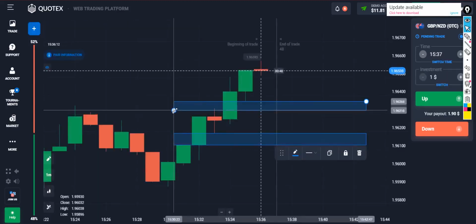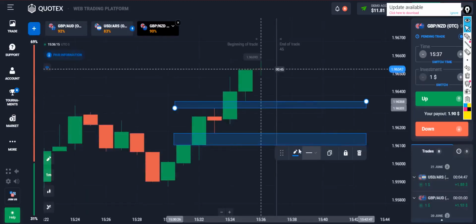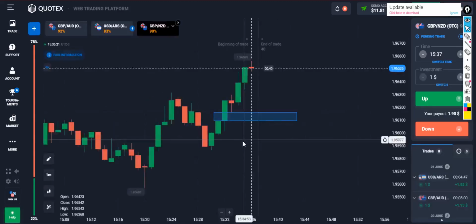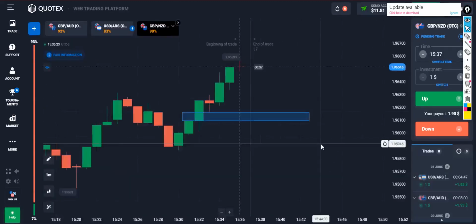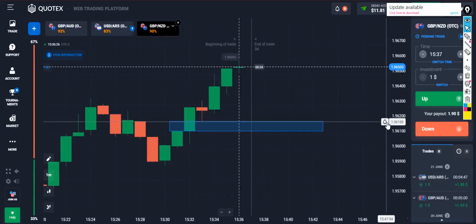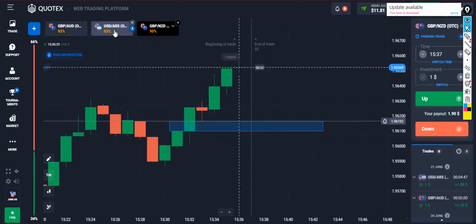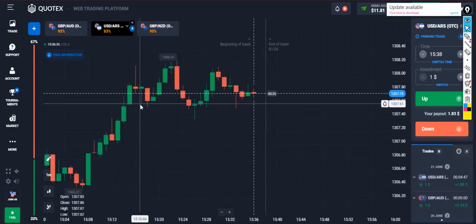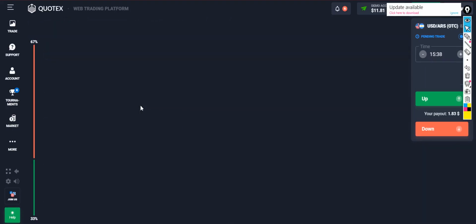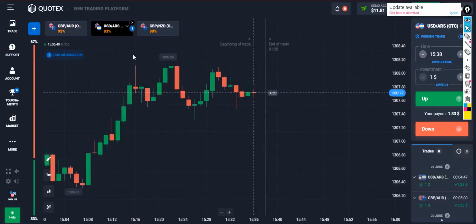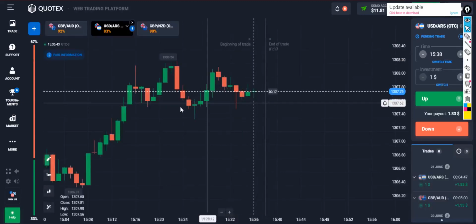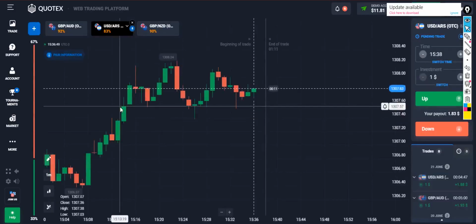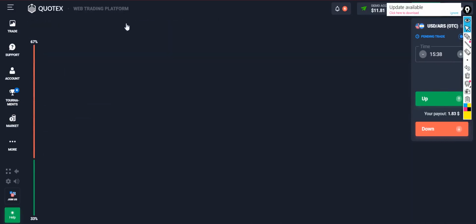We can use this fair value gap as well, but if it is too small, I don't use it. So let's get rid of this one. Let's see the trend. The trend is up, so we will wait until the market comes to this fair value gap, and then we're going to take a trade. There is no fair value gap here, is there? No, I don't generally use a fair value gap area where it is way behind. So let's skip this one.